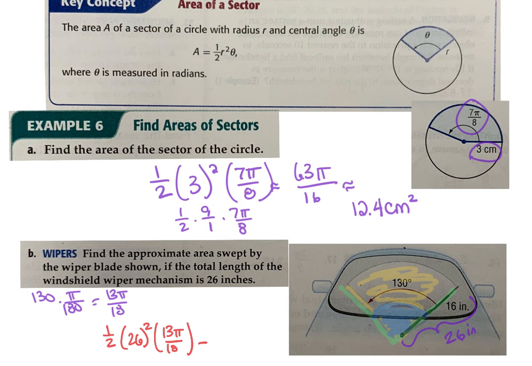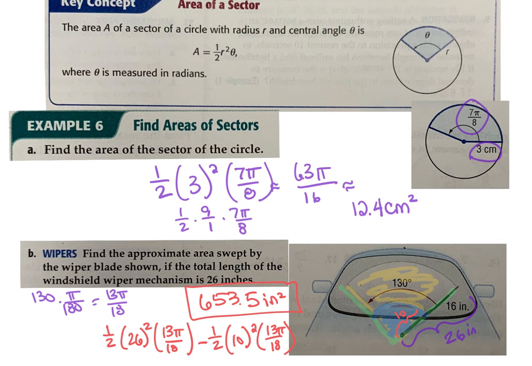Well, if the wiper blade is 16, what's left over is going to be 10, right? 26 minus 16. So I'm going to subtract that wedge, which is 1/2, 10 squared. Same exact angular measure there, 13 pi over 18. So they're just creating two wedges, and they're subtracting the small wedge from the big wedge to get what's left over. And that, again, they plugged it in, 653.5. This is also inches squared when you plug all that in.